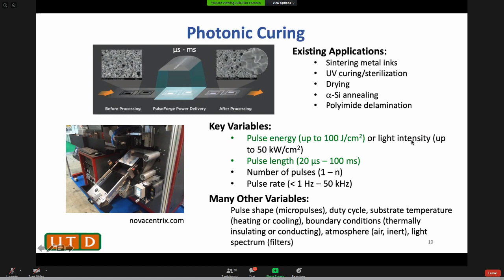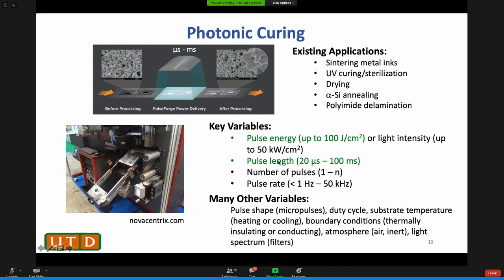We can also do number of pulses. Basically, the pulse energy or radiant exposure is the energy delivered by the lamp to the sample per pulse. And then if you have more pulses, it will cumulatively deliver more energy. So if you are used to a hot plate, the first one is you set it at 200 C, and the number of pulses is you leave it there for 10 minutes versus 20 minutes. So if you leave it longer, it gets heated longer.